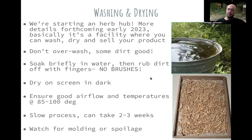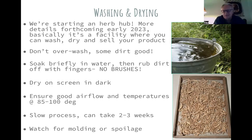Washing and drying, I'll give a plug for Sustainable Forestry's upcoming program in the next year. We are going to be starting an herb hub based off of the model from Appalachian Sustainable Development. This is going to be a place where you can bring all your ginseng roots, process them, and meet with root buyers who will have to post their prices publicly. So maybe they compete with each other a little bit and you get a better price. So sort of a processing, aggregation, distribution site. Going along with Rural Action's typical strategy these days, which is finding gaps in the value chain locally and filling them.